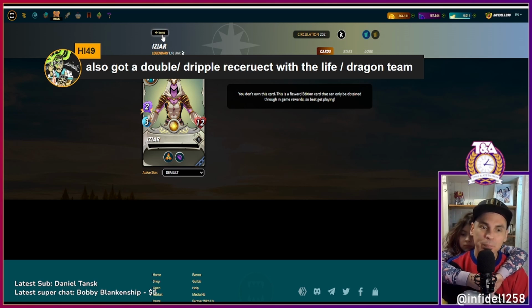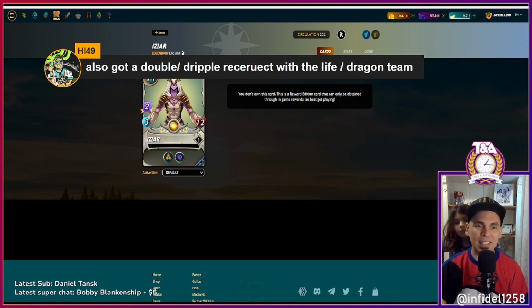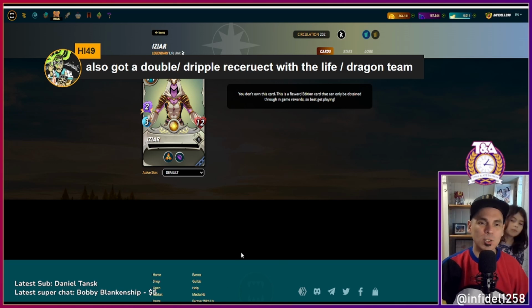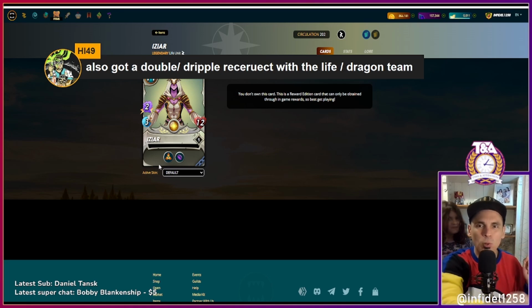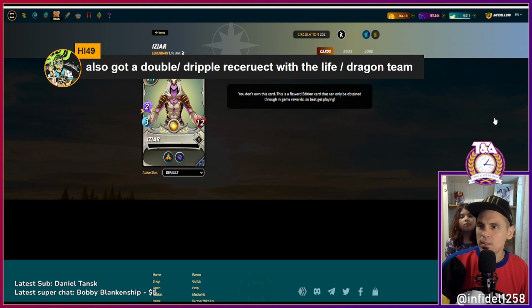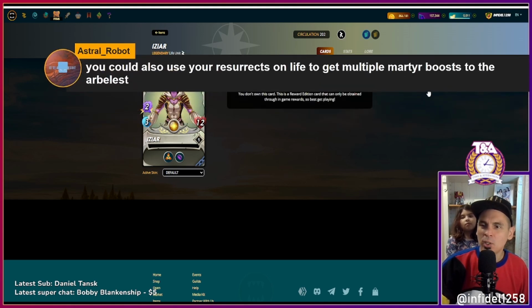And then you're going to bring Resurrects. You're going to bring 1 or 2 or 3 Resurrects in the 1st, 2nd, and 3rd position. And theoretically, your Izzyar is going to die 2 or 3 times, giving crazy benefits to Runemancer Atua and to your Arbalest. That is a play, guys. There's something there. Maybe it needs some work because you wouldn't want just a weak old Resurrect card in the 1st position. But there's a way to do that maybe. That might really be powerful. You could also use Resurrects on life to get multiples. Yep.